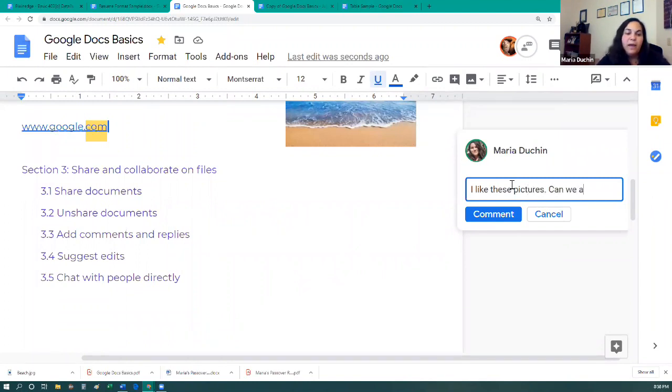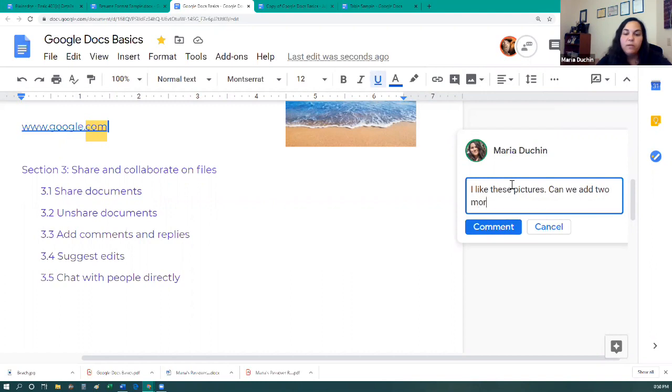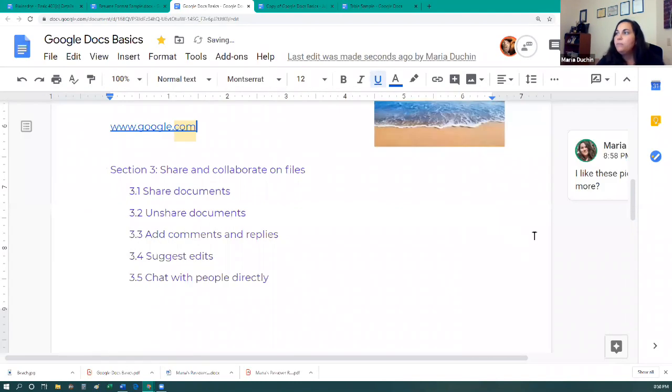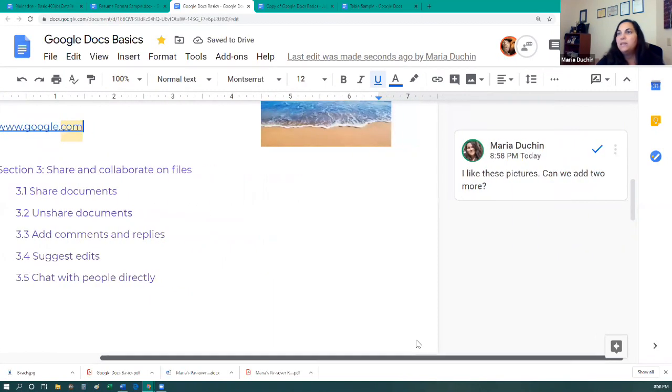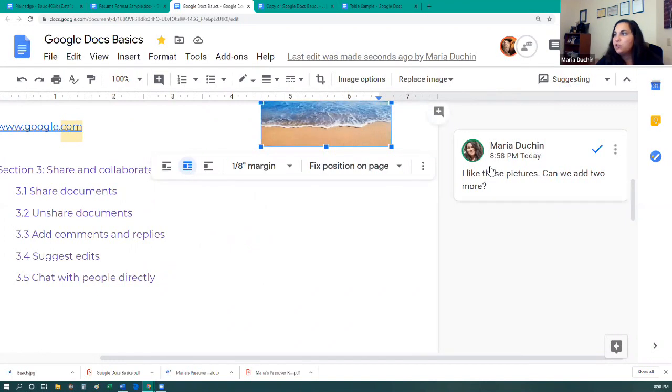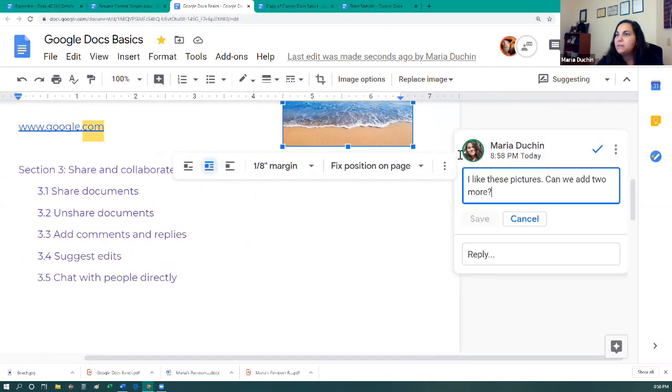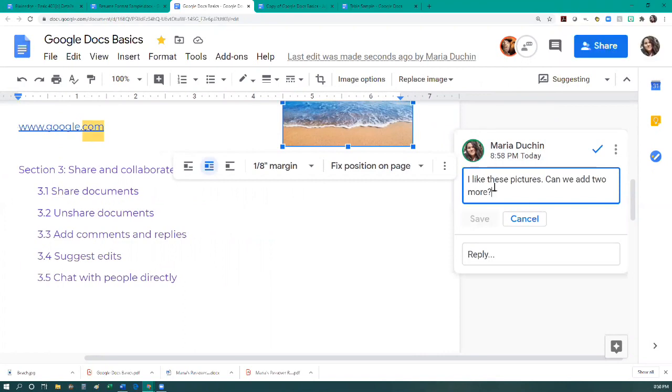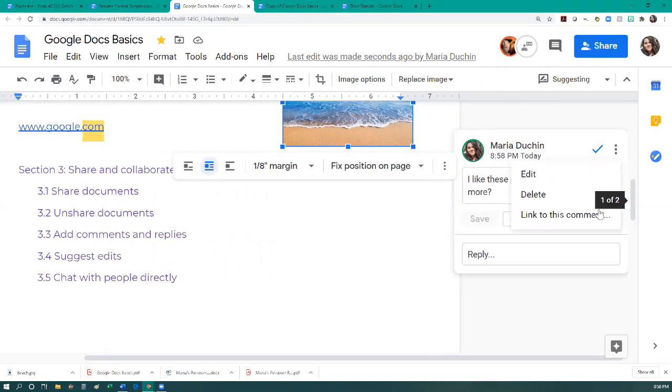Can we add two more? And then that'll be there and people can see it in the comment section. Except I highlighted .com, which wasn't really a picture. I should have highlighted the actual picture and then made the comment. But I can also edit my comments, and I can delete my comments.